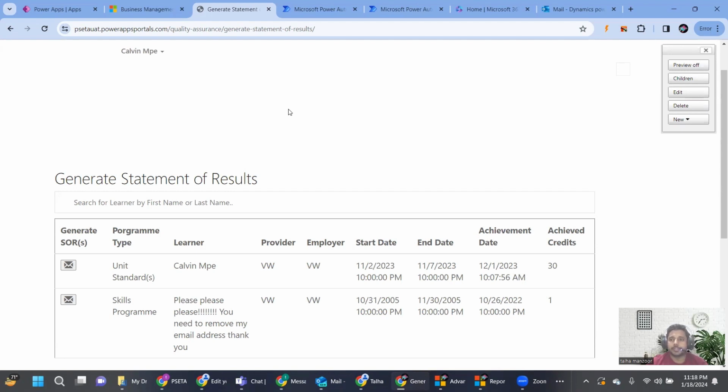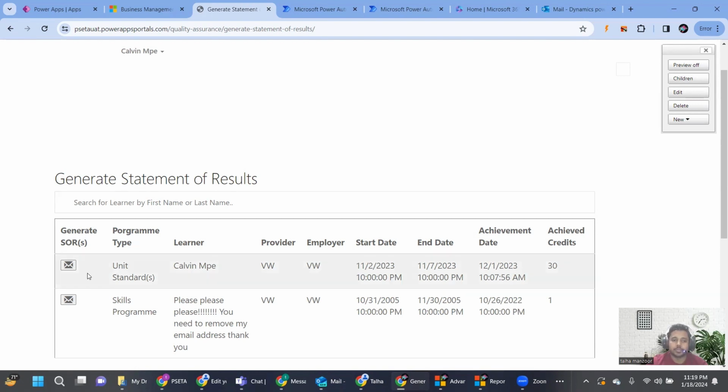So the scenario is I have a Power Apps portal and I want to send a report from the portal to users. I have already done the configurations.